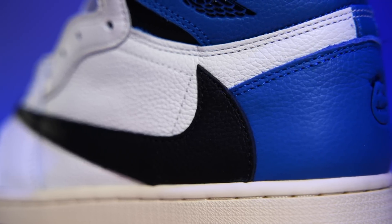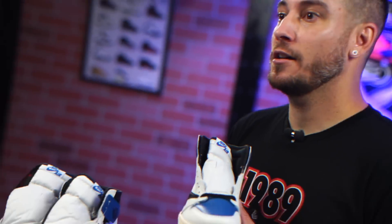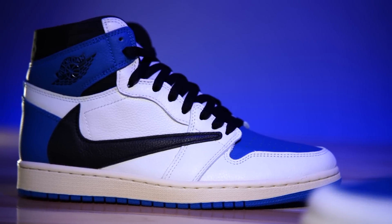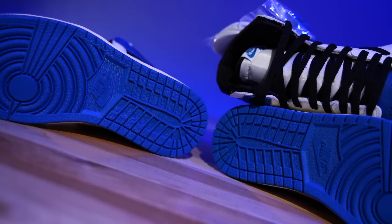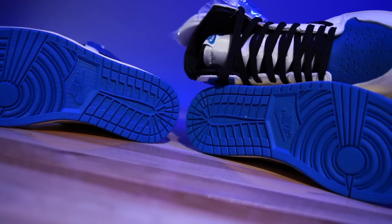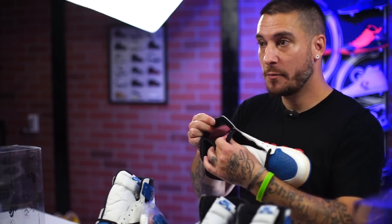The quality of the materials and the leather is awesome — this is a really well-made pair of shoes. I wish every Jordan One was just like this; every panel of leather is so good. The only real tell between these two is the midsole itself — that yellowy color. The fake one is just a little bit darker, but even then it's very minor. The blue bottoms on the real pair are a little darker and have a glossy, wet-looking finish; the fake one is just a little duller. That's pretty much it. Everything else is identical — from the patches to the tongue. Even the fake ones have the same exact stash pocket with the silk pink lining. This is insane.